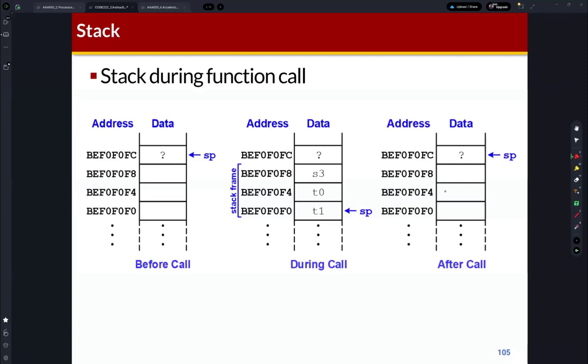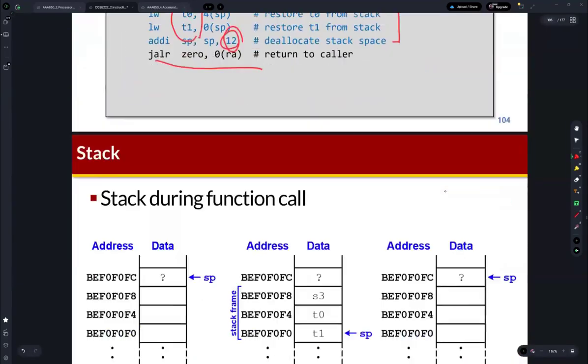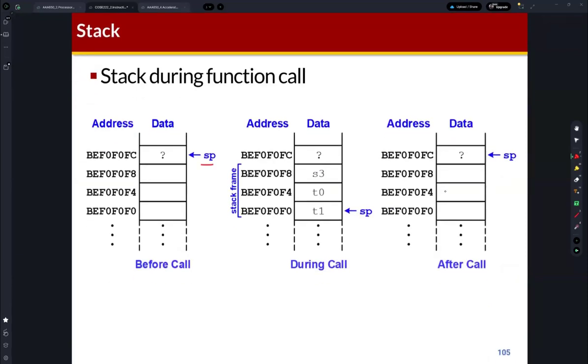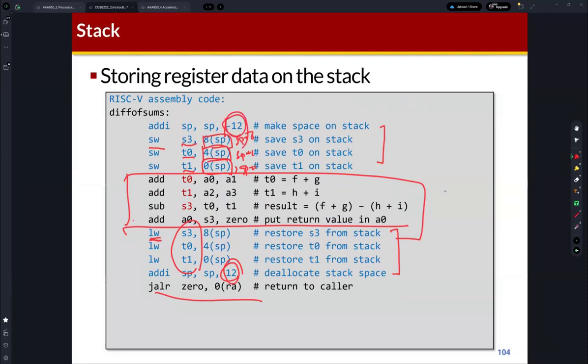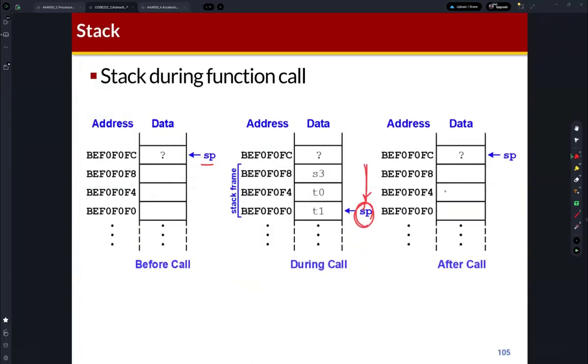So then it shows how the stack changes by this operation. This is the first stack pointer, and then the stack pointer is changed. As I mentioned, the stack grows down. That's why we adjust the stack pointer using a negative number, right? Minus 12. So the stack pointer is changed from its original value to this address minus 12, right?